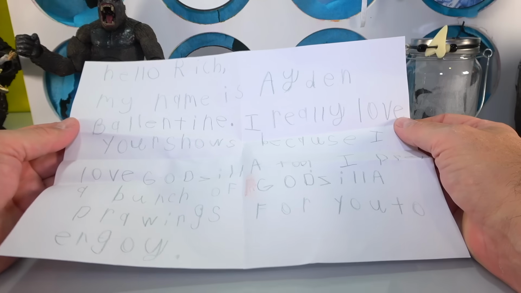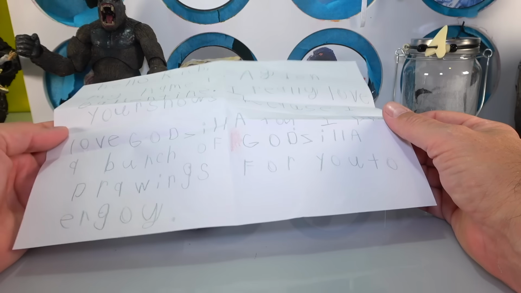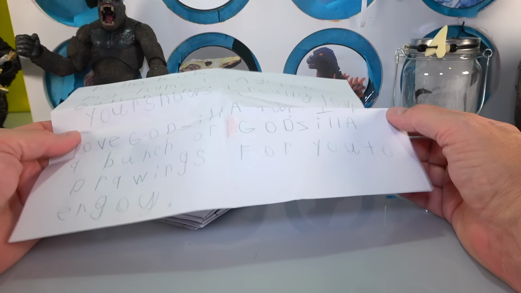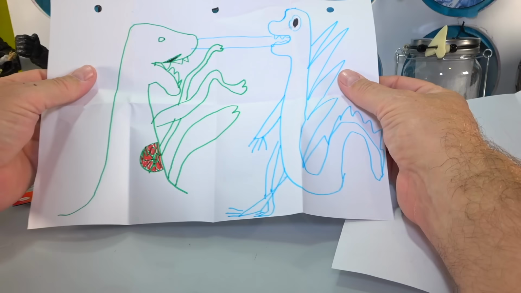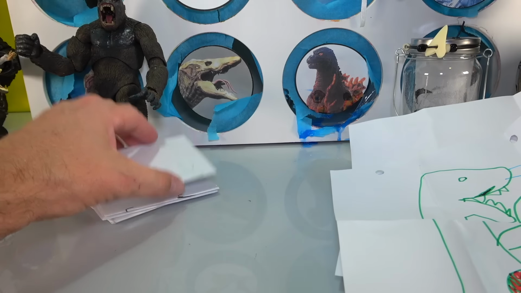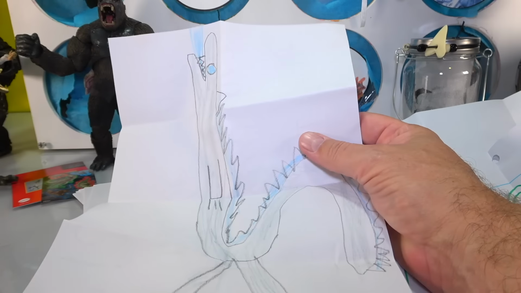Hello, Rich. My name is Aiden Ballantyne. I really love your shows because I love Godzilla too, and drew a bunch of Godzilla drawings for you to enjoy. All right, Aiden. Thank you, bud. Godzilla. Whoa, look at that. It's Biollante versus Godzilla. Aiden, you're a good drawer. Whoa, nice one. That's a cool one, too.